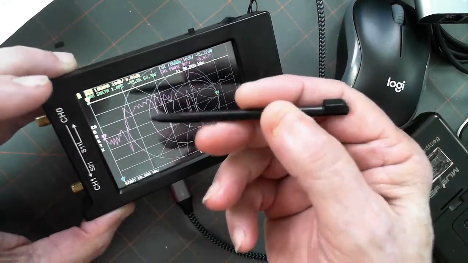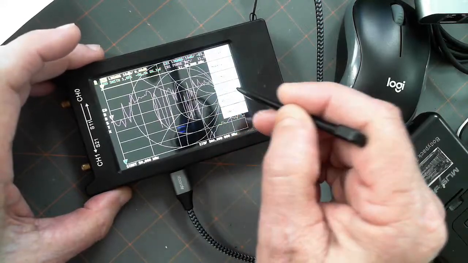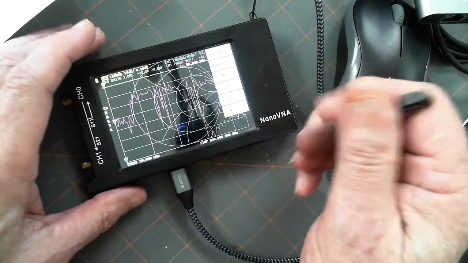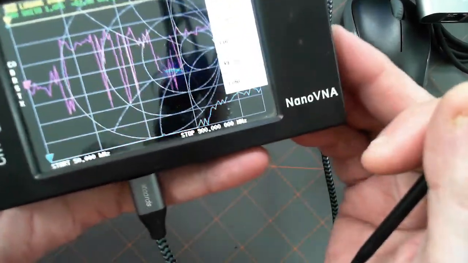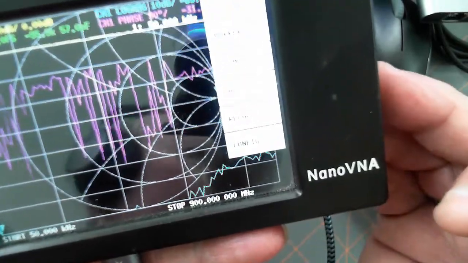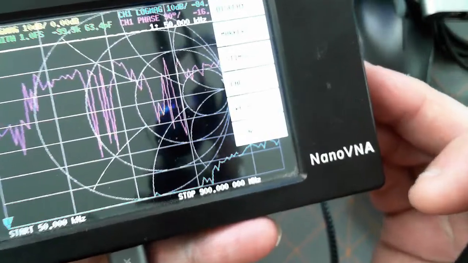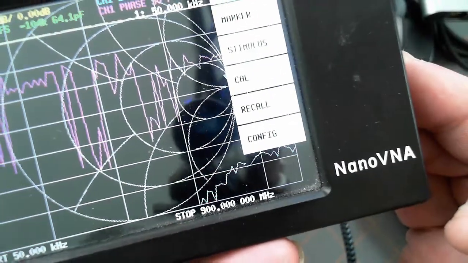You don't have to use the thumb wheel at the top. You can actually move things with this. I'm going to just touch the screen. And okay, you're not seeing the writing here because the camera's not getting it. I'm going to raise it up, see if I can get some. There we go. Okay, well, not doing good. So, there we go.